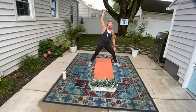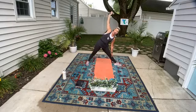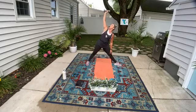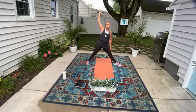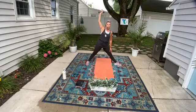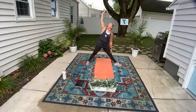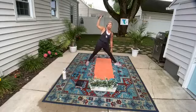Weight goes in that left hand. Take those legs nice and wide. Pull that left shoulder back. Slide that right arm down. Down. Two. So remember, to make this more challenging, obviously have your weight, but also look up at that hand that is holding the weight. To make this a little easier, just don't go down as far. Just go right here and back up. Okay? You do you. Down. Two. Just keep that belly button pulled in. And center it up. Nice job.